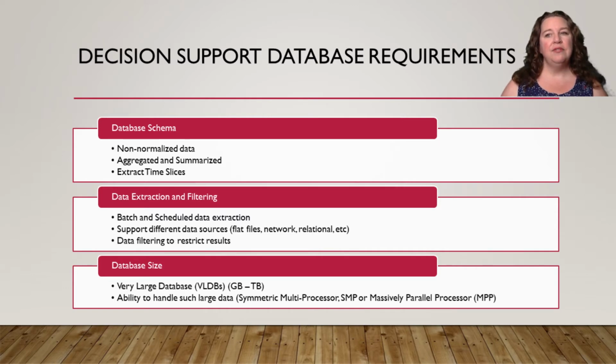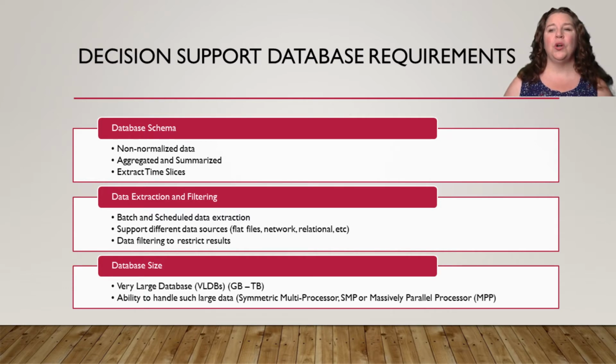Data extraction and filtering. We need to be able to batch and do our data extraction, because there's such a large amount of data that we're going to be analyzing. We might want to do that in batches and be able to organize it by having it scheduled so that we can do it at 3 in the morning where it's not going to affect anybody. It's not going to be waiting around, if we started at 10 in the morning and we don't get the data back until 4 in the afternoon. Much better if you started at 2 in the morning and have it ready by 6. So being able to schedule your data extraction.